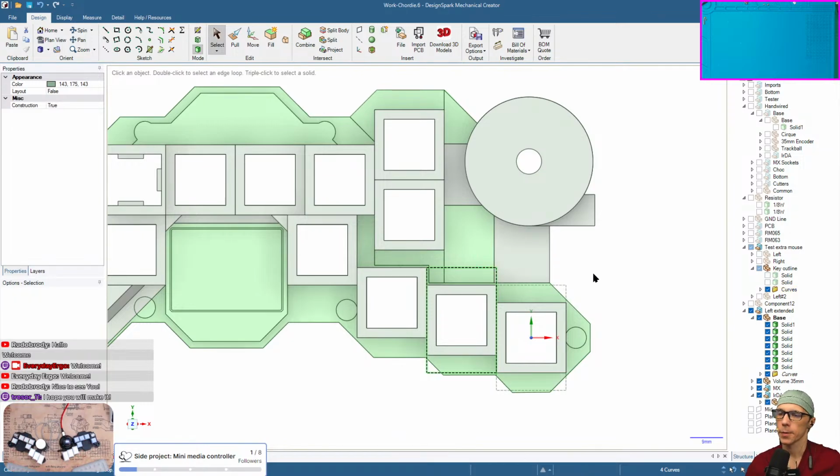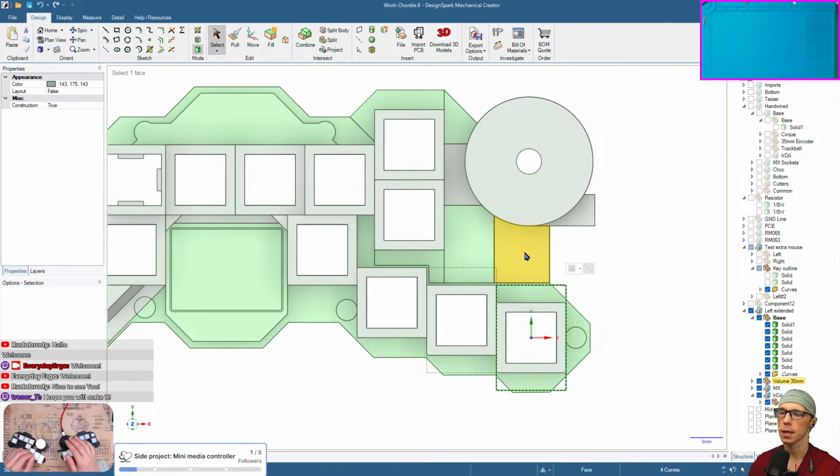So that's one key. So this is 1.25. And this one I usually make 1.5. So technically it should be bigger. So I think it will be reaching all the way to here.